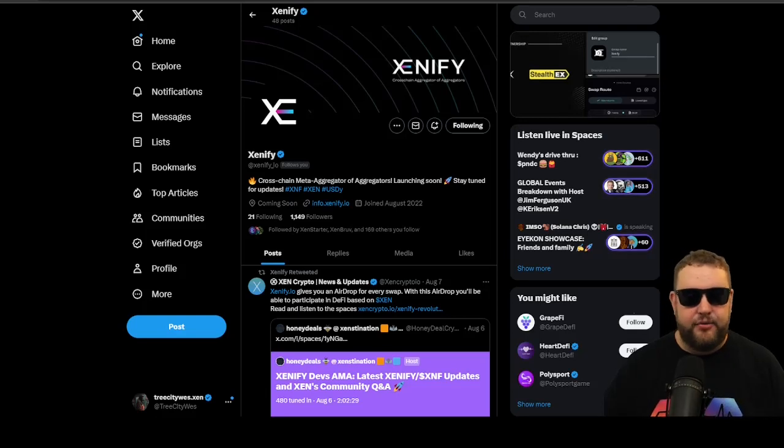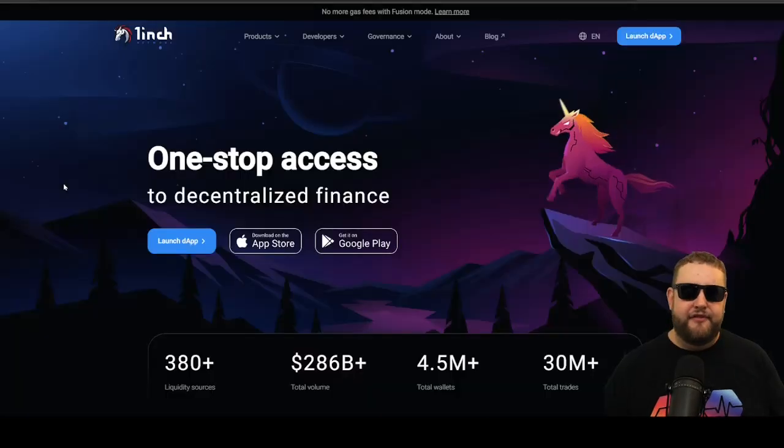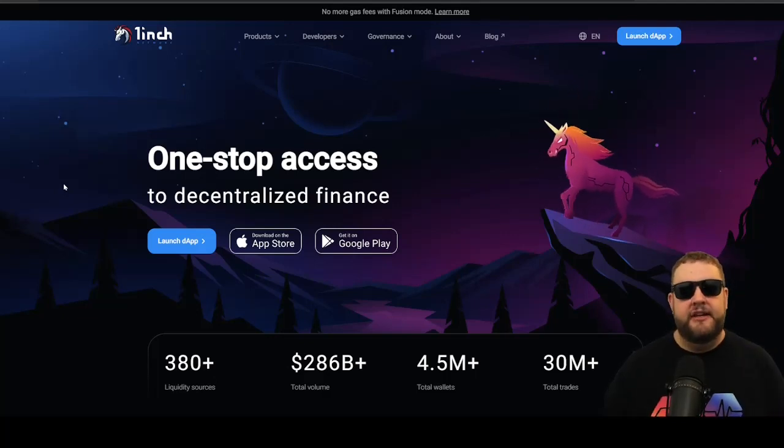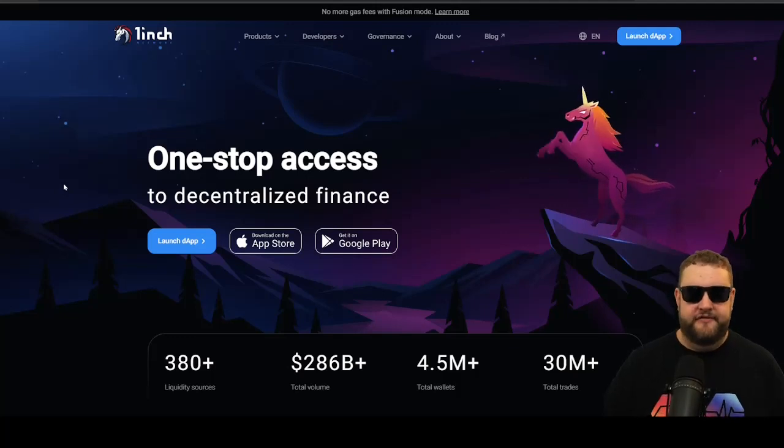Holders can provide liquidity to earn fees, and some examples of DEXs are Uniswap, PancakeSwap, Trader Joe on Avalanche, Spookify on Phantom. And typically, every chain has at least one main DEX, but there can be several DEXs, and that's where these aggregators come in. Now, the first type of aggregator is a DEX aggregator, something like 1inch. What 1inch does is it actually searches all the DEXs on a specific blockchain to find the best price and get you the most value for your trade.